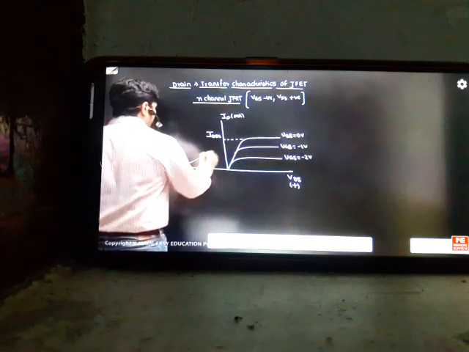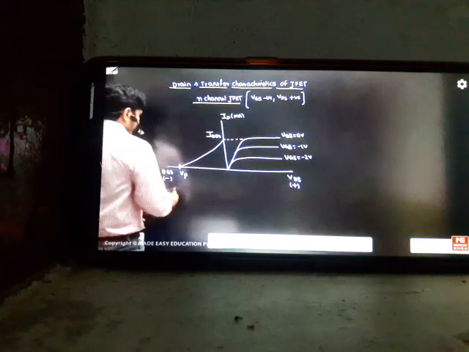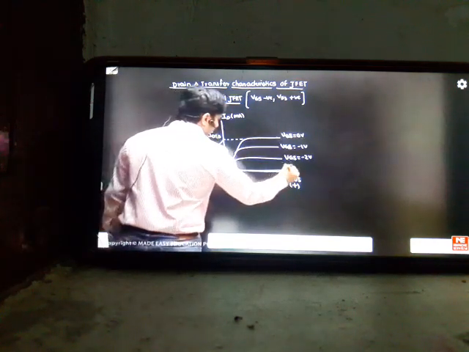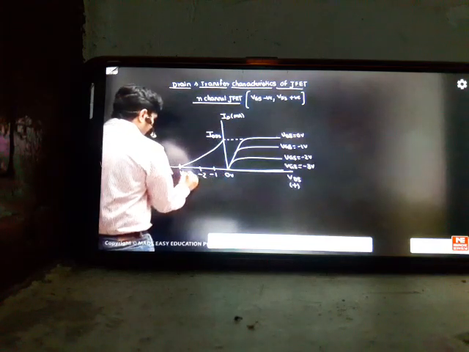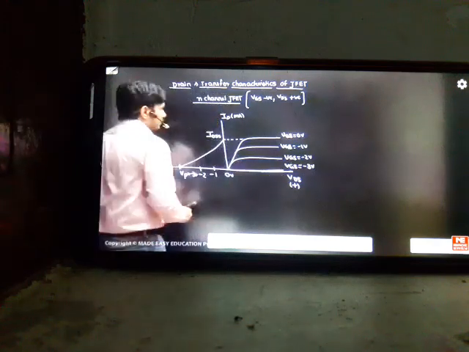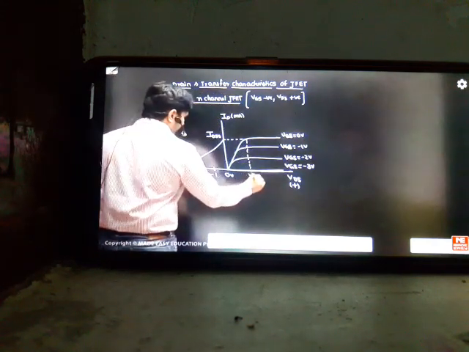But the transfer characteristics, if you see, come like a parabola. This is called the pinch off voltage. So if you take this value as VGS equal to minus 3 volts, then it is 0 volts, minus 1, minus 2, and minus 3 volts. So this is the way I have taken the graphs. So this completes the story of your n-channel JFET. Now we have a pinch off voltage here of 3 volts.